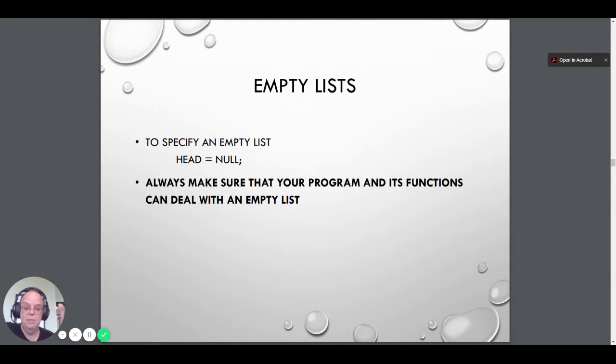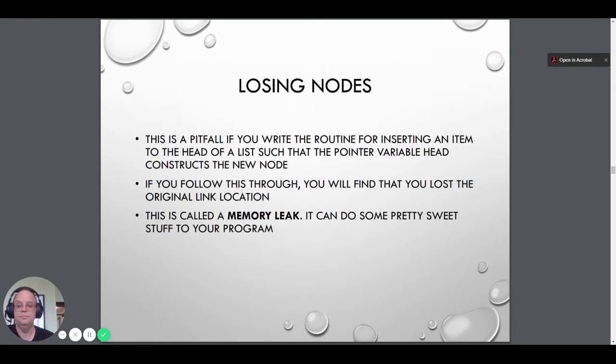And always make sure that your program and its functions can deal with an empty list. Because you could have them, and that's one of the common pitfalls, is that people don't have the code to deal with an empty linked list, and the program will crash. So make sure you have something in there that can deal with the empty linked list. The other one is, as I mentioned, getting those things in the right order.